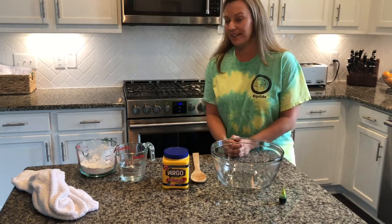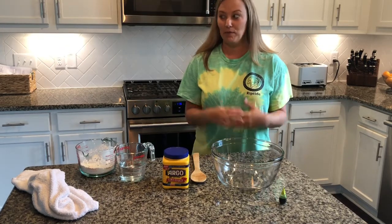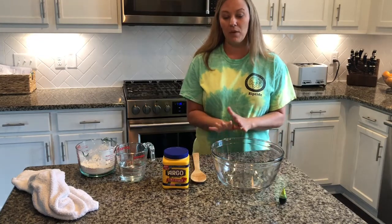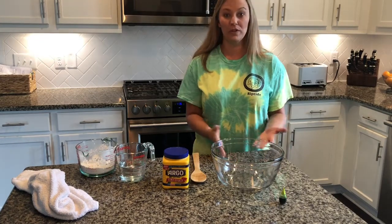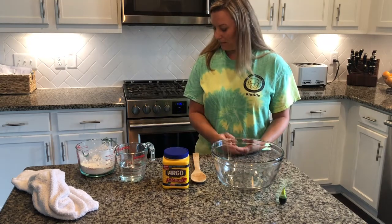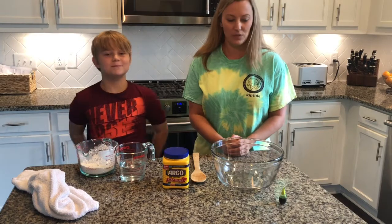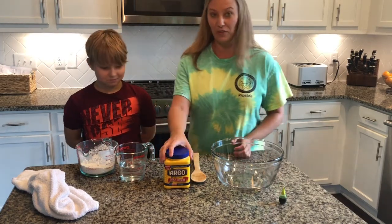So today for science, I thought we could make some Oobleck together. I'm in my kitchen, just like you guys are in your kitchen. If you have the materials, go ahead and make it with me, and if you don't, you can just watch. I have an assistant today. This is Connor, and he's going to help me make this with you guys today.